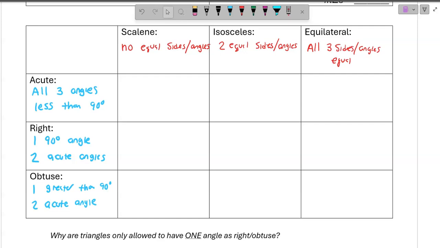Now, let's look at a sketch here of what these triangles would look like, because a triangle, for example, could be scalene and acute, meaning it can have a classification for its sides and a classification for its angle measures. Made that a little sloppy there, okay? So an acute scalene triangle, quite literally, is just going to have 3 different sides, 3 different angles, but all of those angles are less than 90.